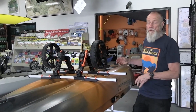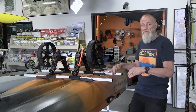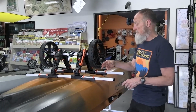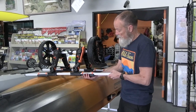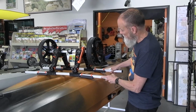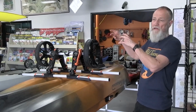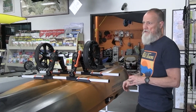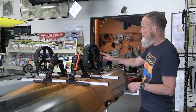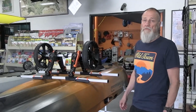This is the same hull for the Old Town, but we've twisted the bars around 90 degrees, so now, rather than parallel with the hull, they're perpendicular to the length of the hull. And you can adjust these pads here. So this would be a good example if you didn't have enough clearance. Now you've got 3 or 4 inches of clearance. The entire boat is going to be higher, so this might be easier if you're putting it in the back of a truck. There's just going to be that much less height that you would have to pick it up, and it should flow pretty easy. And then you can adjust this. This would fit on the bottom of a john boat even.